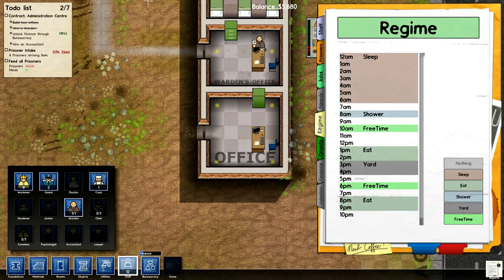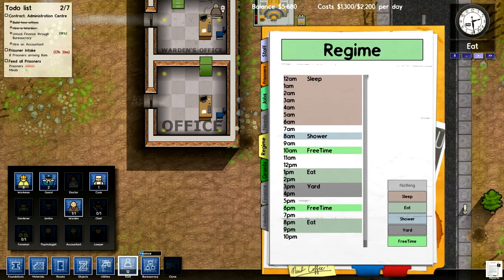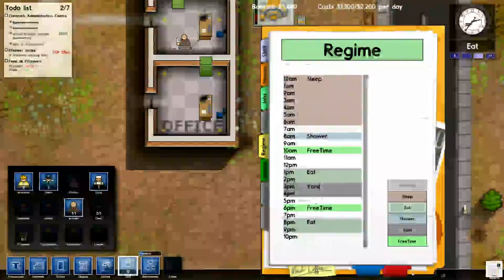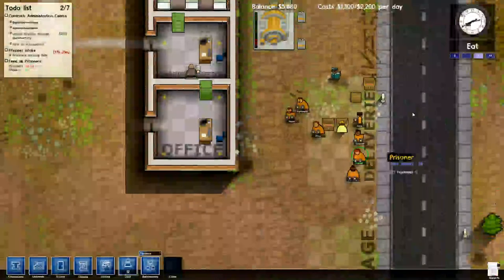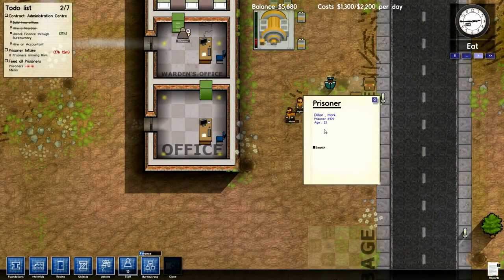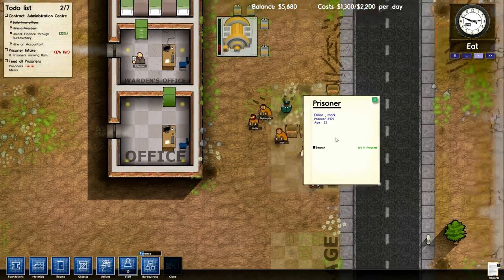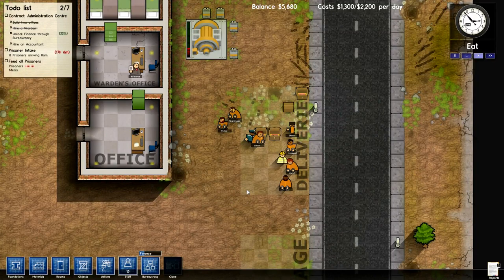Maybe it's the regime. What time is it? Can't even see the time. Oh, you can't. Oh, you can. 3 o'clock. It's yard time. Okay, so they're going to have to wait until yard time. No. Search. I don't think there's anything.